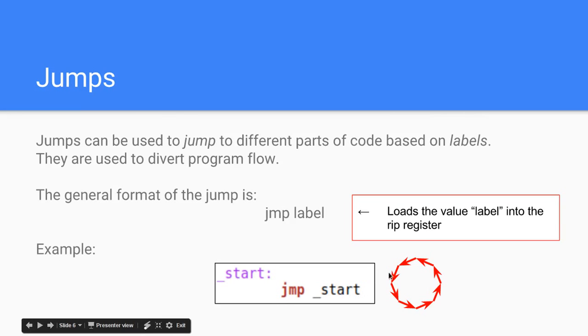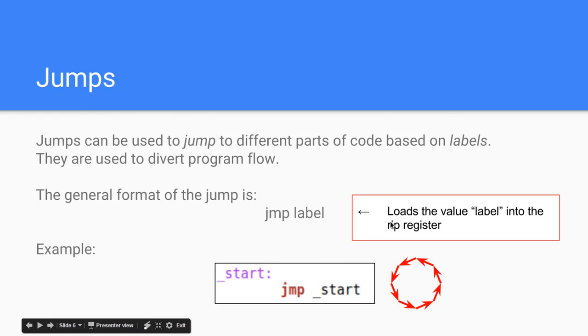This will actually make the control flow change from a straight line top to bottom to actually a circle. This program will get stuck in an infinite loop because it'll jump to start, meaning the control flow is diverted to go back up to start, but then it goes down again, and it sees, okay, I want to jump to start again. Then it goes down again, it sees, okay, I want to jump to start again. So it gets stuck in an infinite loop.